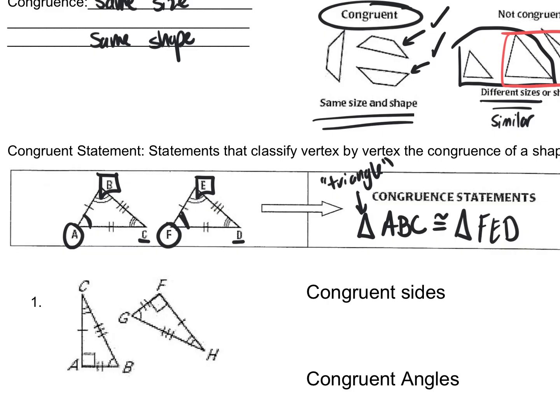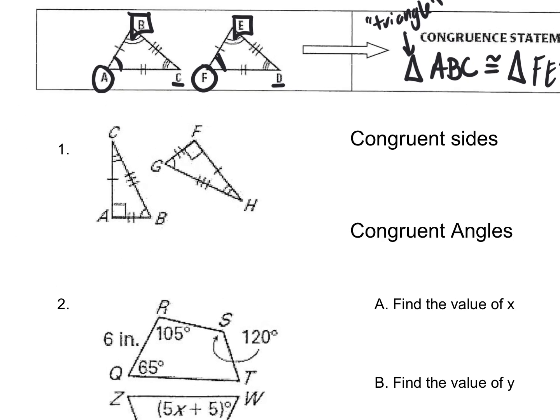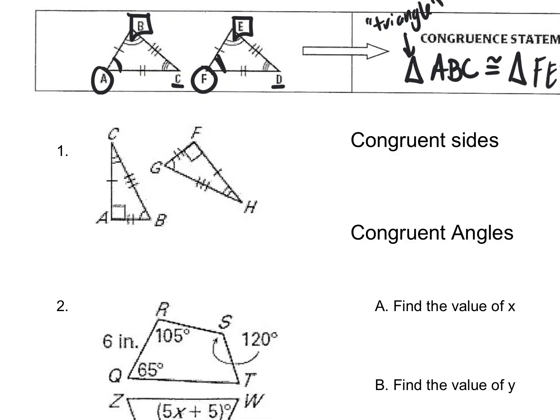Okay? So let's do a little bit of practice here. You'll see that in this shape, there are two congruent shapes. And you can see right here that angle A has that 90 degree, so I'm going to circle it. And I'm going to look for the other angle that has the 90 degree. So in terms of a congruent angle, we can say angle A is congruent to angle F. And you might not be exactly sure which one comes next. So two strategies. First, look for the double arc. So C and H, that's another set of congruent angles.